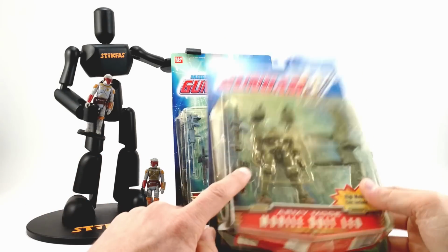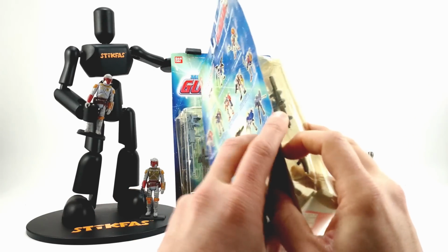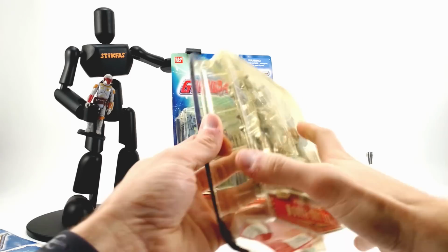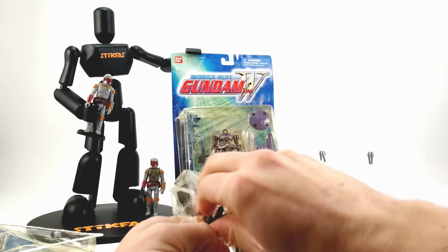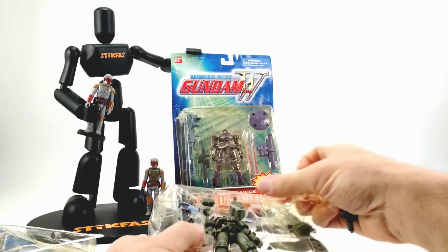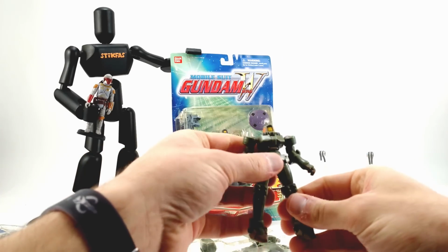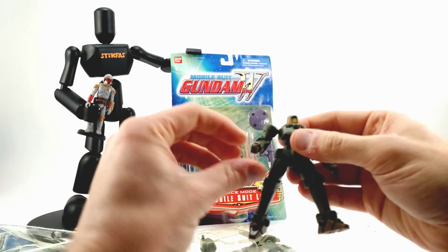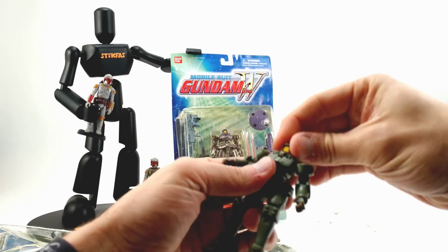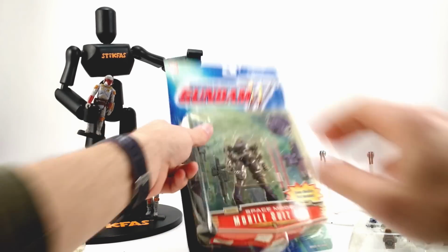As you can see here, these are pretty yellowed, but I'm guessing that the figures themselves are not yellowed, or at least that's what I'm hoping. They're pretty mangled. I bought them knowing that I was going to open them, because I had a big collection of them a long time ago, and I sold them all when prices were pretty high. And of course, I do regret having gotten rid of some of them. I kept the core ones, my favorites, some of the original 0079 Gundam and Gun Tank and Gun Cannon. I did not keep the Leos, though, so I'm really glad that I found these. He looks like he's nice and clean. Let's take a look at the space one here.